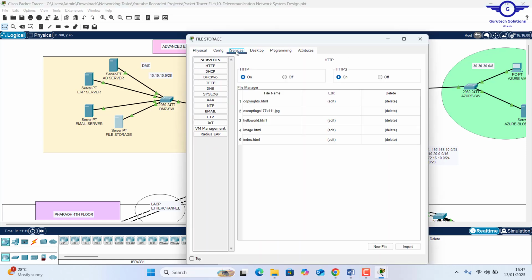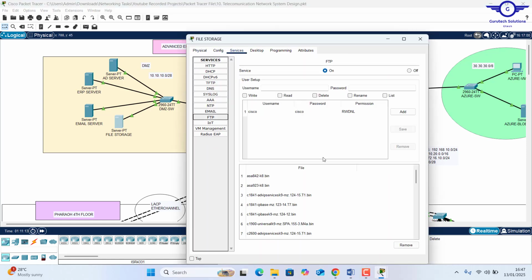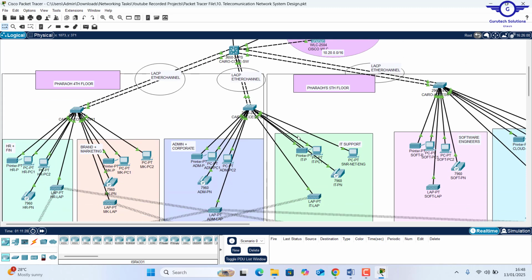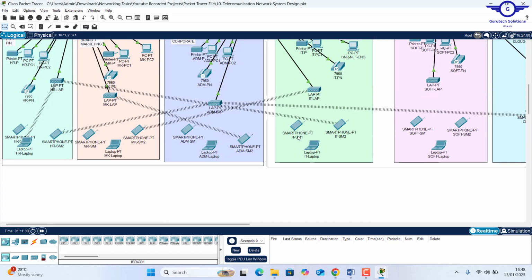FTP service, I didn't implement any. Oh, I implemented FTP here. This is actually default, I didn't implement it. This is a default implementation. All right. Let me check anything else that I can mention.